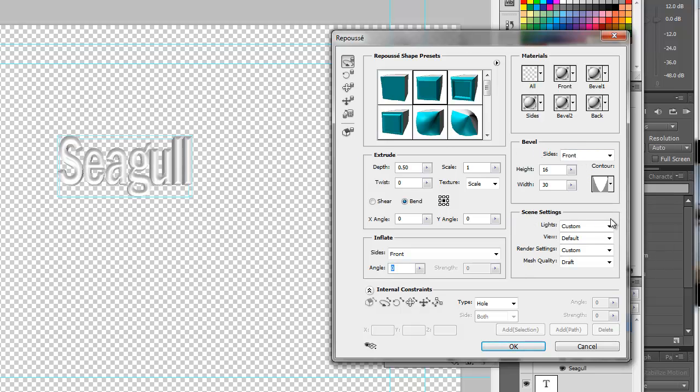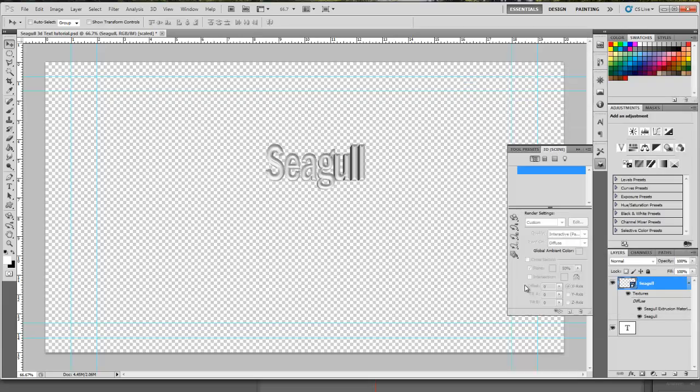And then your lighting, make sure that you select the lighting that you want in your After Effects project. You cannot manipulate the lighting after you've done it here in Photoshop, so you're going to go ahead and pick whatever one you want. I'm going to just hit default lights. Kind of gives it a nice reflection there. And then after that, I'm all set. I'm going to hit OK.